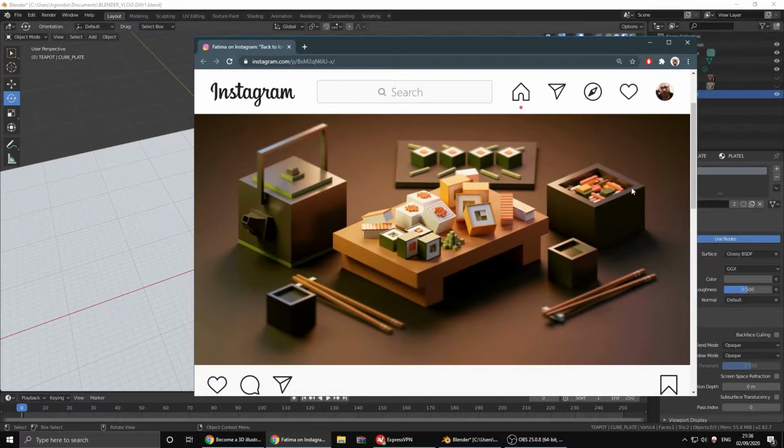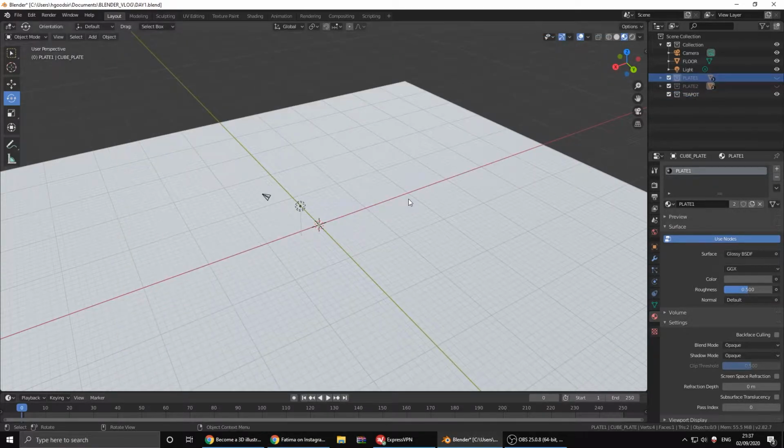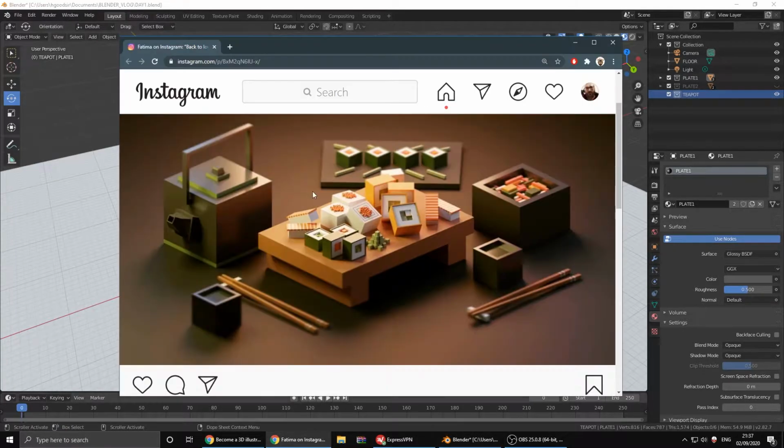I'm struggling with some of the tools, learning some tools, and I don't know how you group objects. I don't understand the whole scene collection. This is grouped in the hierarchy here, but if I select it, it doesn't select the object. That makes sense. You have to hold shift and select, but I don't know how you group them in the viewport, so I need to figure it out. But anyway, I'll carry on and let's see how far I get. I'm working on this teapot now.